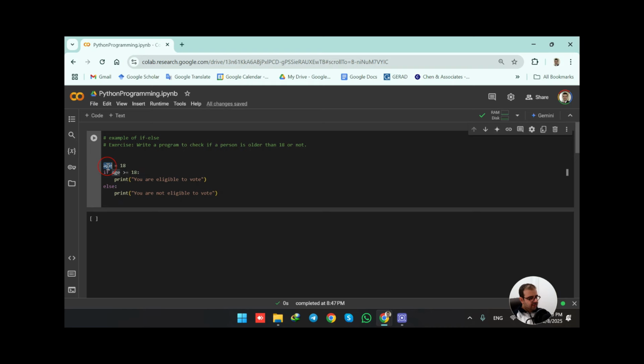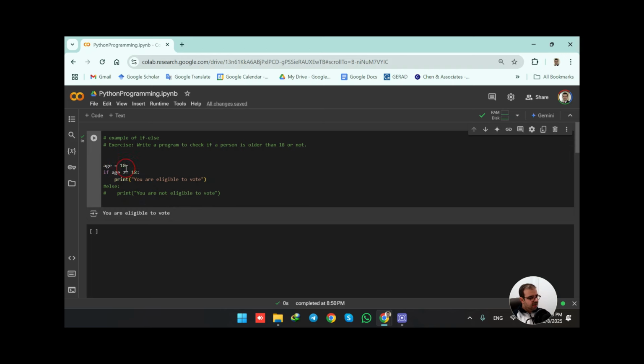Here I'm initializing a variable called age. I'm assigning number 18 to it. I'm having the if keyword here, and I'm checking to see age larger than or equal to 18. So if age is larger than or equal to 18, then colon. So then print out this part for me. So let me first comment this part of the code, so we work with the first part first. So it says that you are eligible to vote.